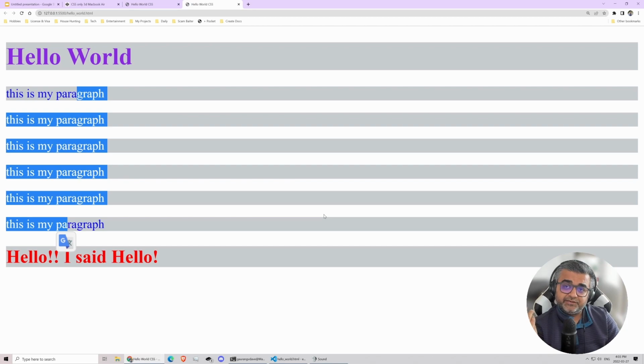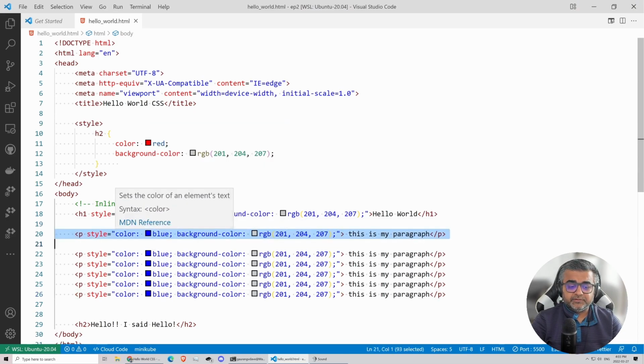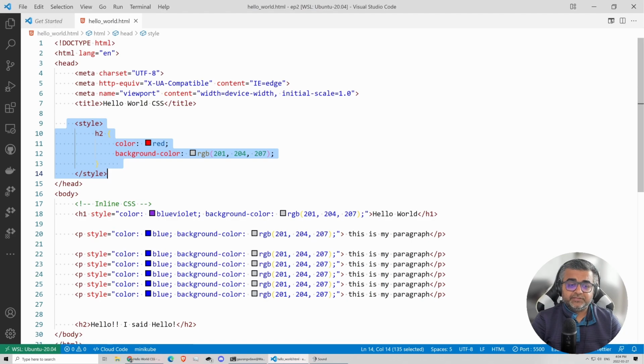But if you want to maintain thousands of such paragraphs, hundreds of web pages, it's very difficult to do that on a website, right? So it's not maintainable. It kind of works like the style elements, but if you want to scale to a bigger website, it's not maintainable that way.